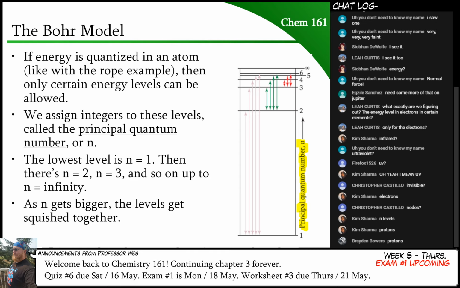Now, the important features of the Bohr model are that, again, there are infinite levels, but they start very spread out, and then they squish together. For our purposes, we're really only going to show up to like 4 or 5, because the distance between 5 and infinity is very small. And past that point, it's not worth trying to draw where they go.